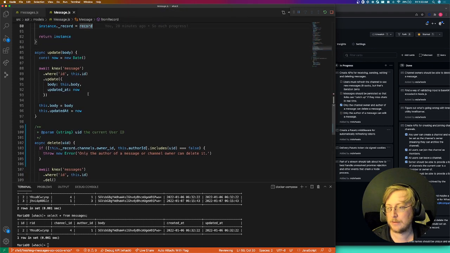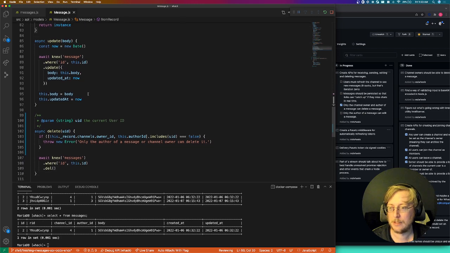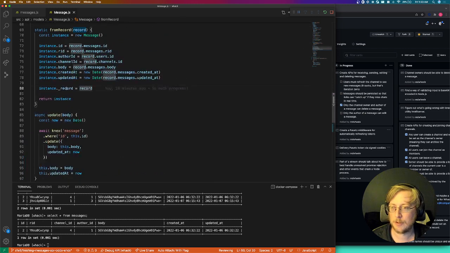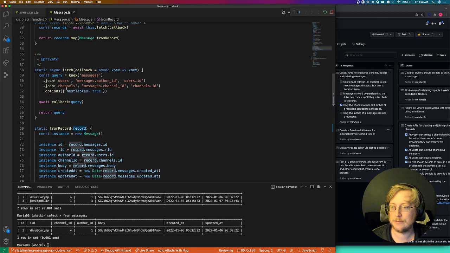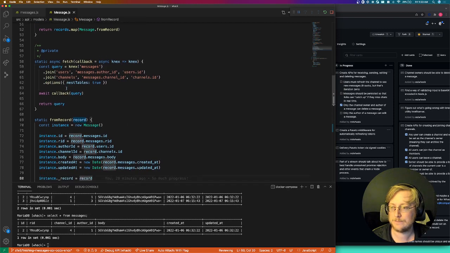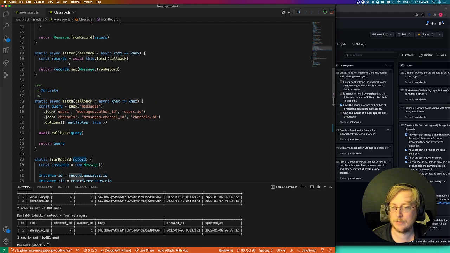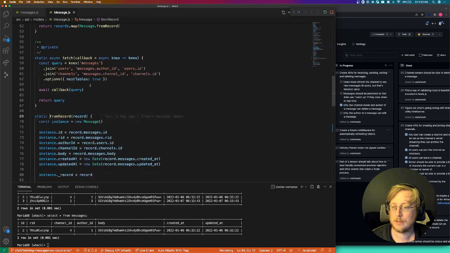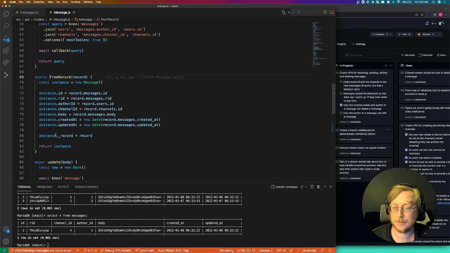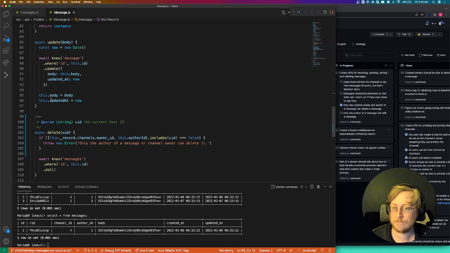I just noticed something, which I don't know if I'm going to care too much about. When this runs, we technically should fetch again, or I guess filter, mainly because I want this record to stay up to date with the instance variables on here. But that's just OCD talking.